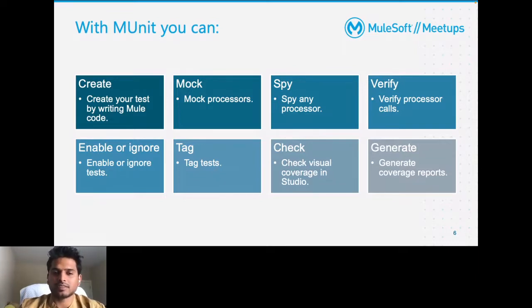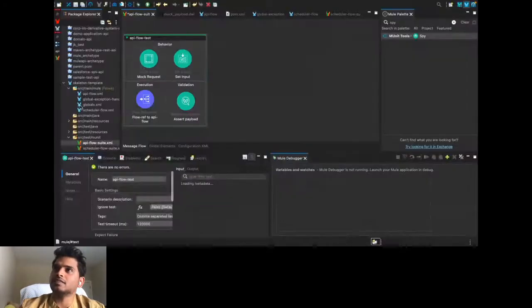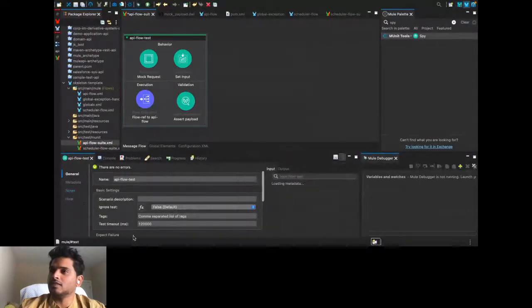Tag test is something where you can mention a tag. One moment, I'll show you. This is one of the test cases. Here, if you see, there is a tag here, tags, right? When we mention a tag name, suppose this can be API main test suite.